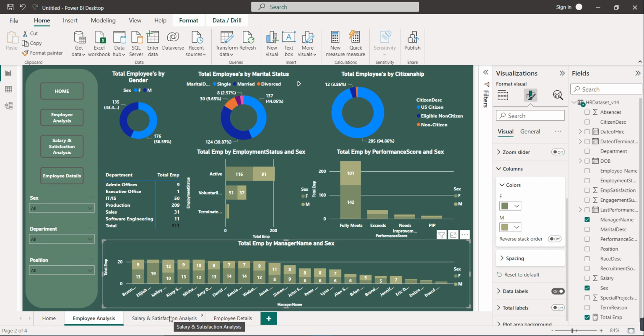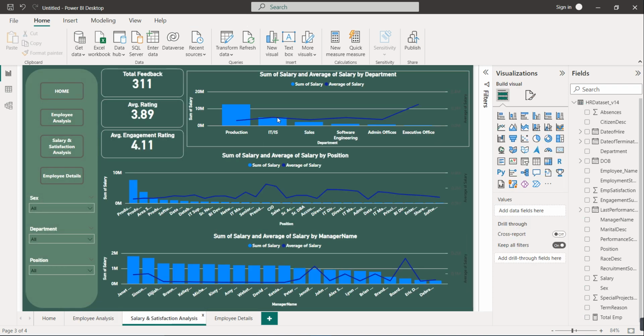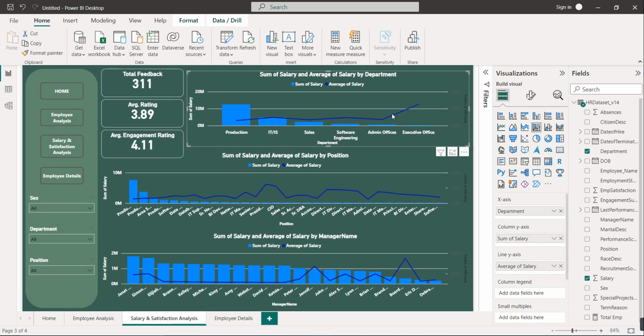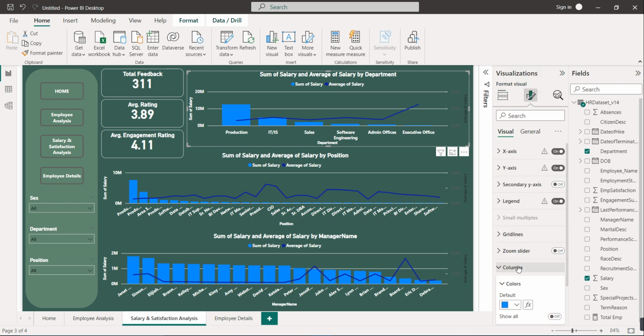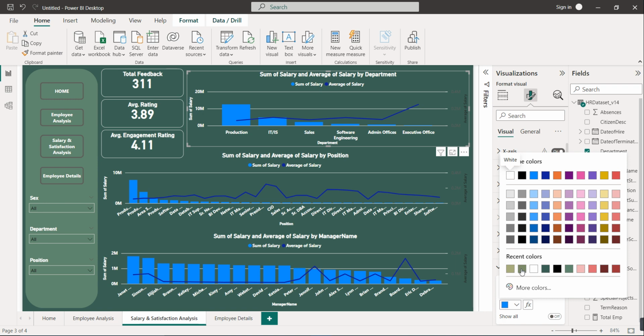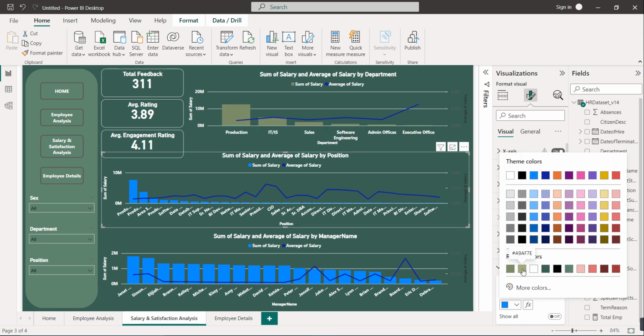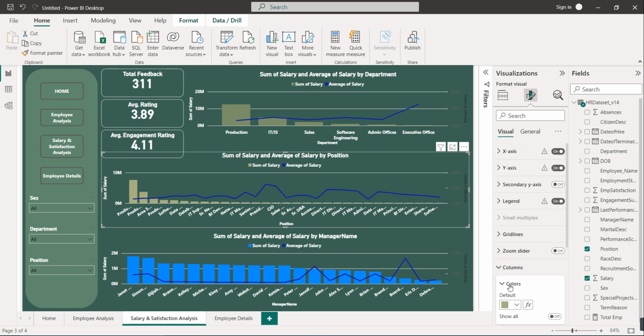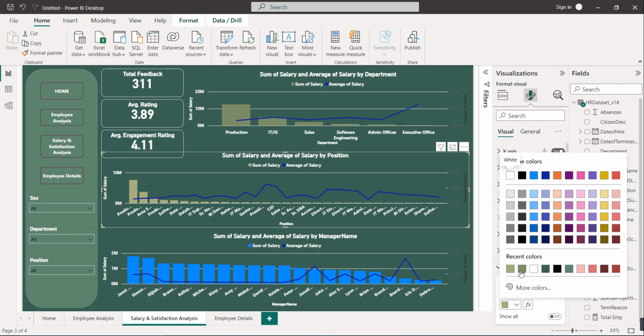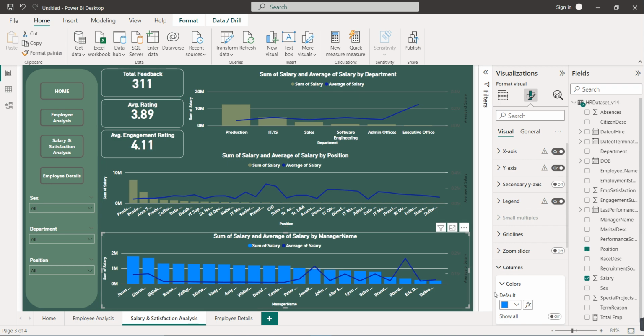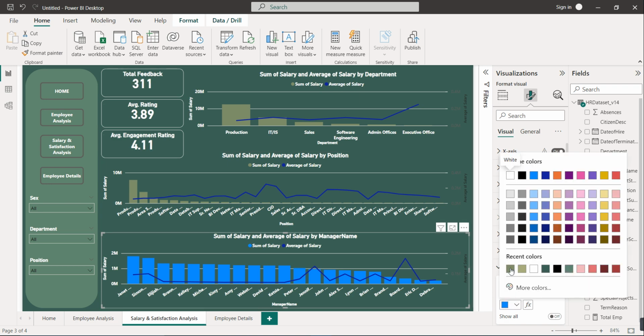The next thing is again go on this one. So for column, go to format your visual, go to column. So color, you can select this. Everywhere keep the same color so that the uniformity will be maintained.